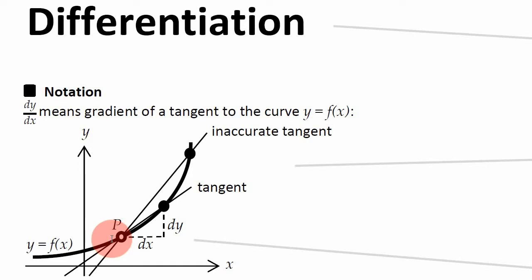Okay, so don't be put off yet. My experiment begins by picking a point that's not so close to point P, the point at which I'm trying to find the gradient of this line. And I draw a line through point P, through this random point that's not so close to point P, and I call that my rubbish tangent, my inaccurate tangent. And that very roughly tells me the gradient at point P.